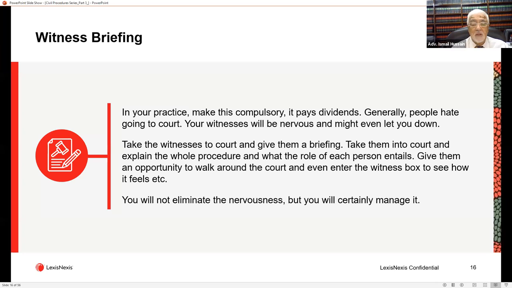The jury is made up of ordinary people, citizens who sit there and hear the case. The advantage we have is that we don't use a jury, but the findings of fact are made by a judge who is a trained lawyer. There's a huge difference. But that doesn't mean the judge doesn't have to be impressed. You have to impress the judge. You have to persuade the judge. How your witness performs makes all the difference. So from now on, for God's sake, take time and do witness briefing.